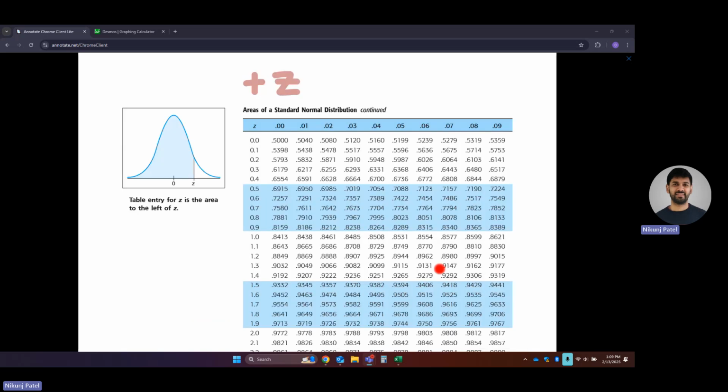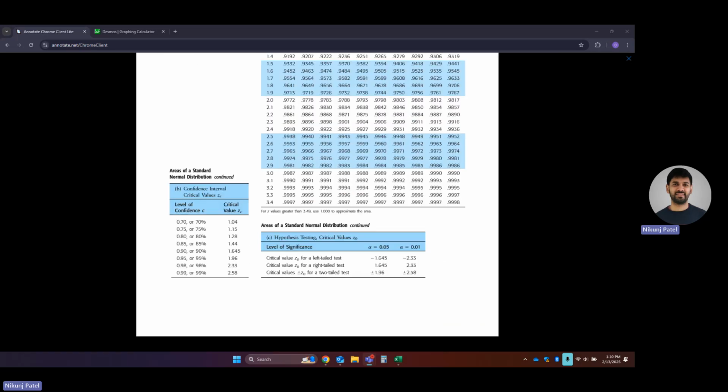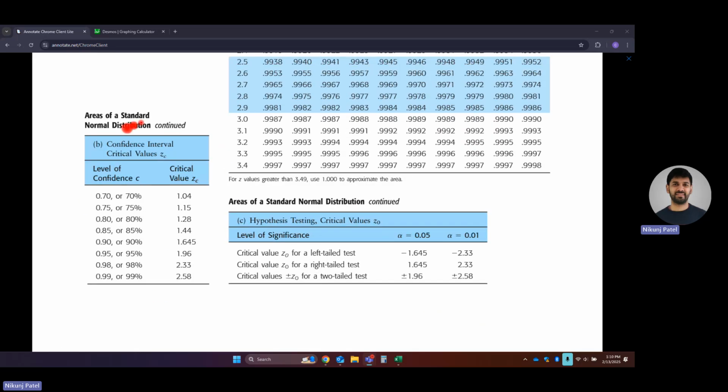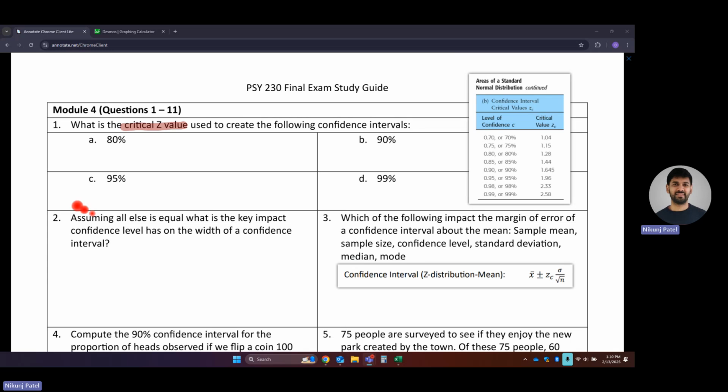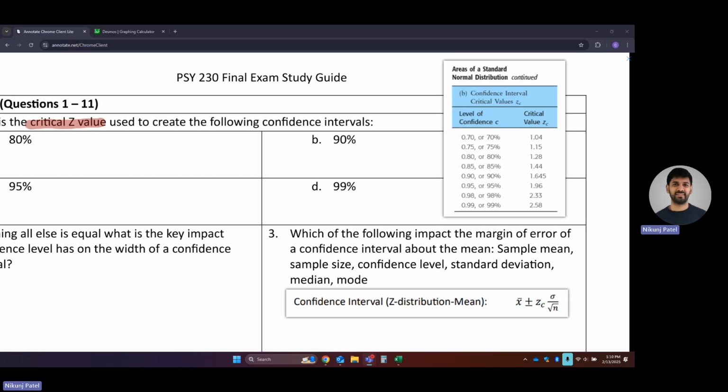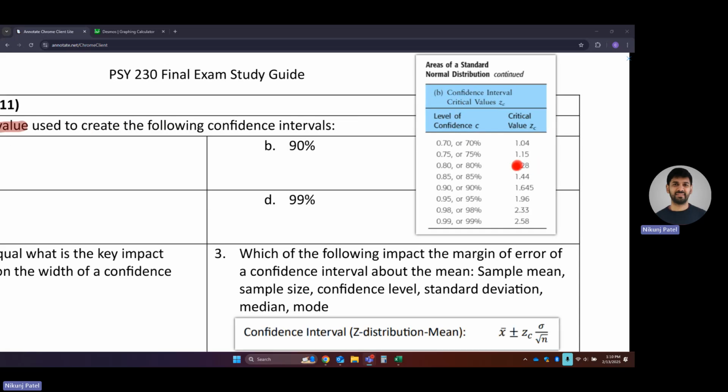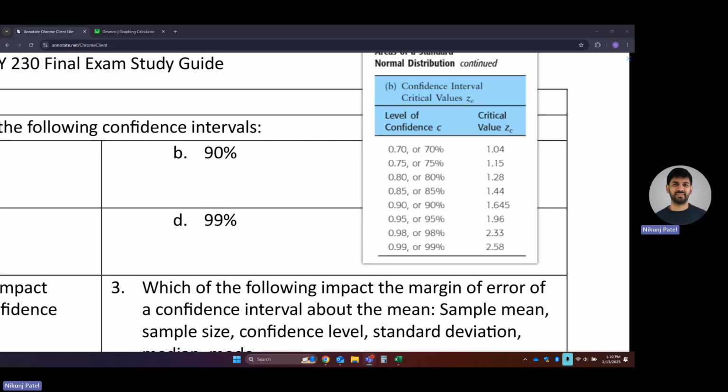And on the page that has the Z chart, on the positive side, there's these other 2 charts down here. And this is the one we're referring to for number 1 on the review. You see these percentages for confidence levels, and then there's corresponding Z critical values. So your answers to those questions are each of those, respective with the percentage that's given in the problem. So for A, for example, it says 80% confidence interval. You look at the 80% on this table here from that formula chart, and then your corresponding critical value is right there, 1.28. So similar for parts B, C, and D.